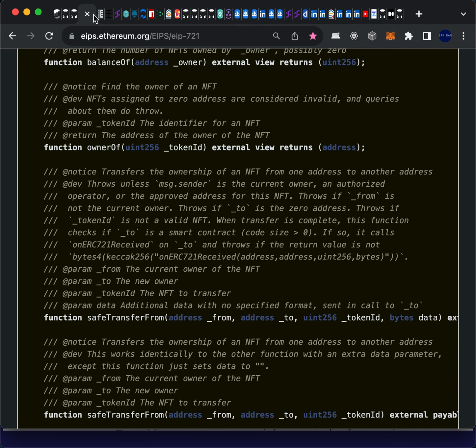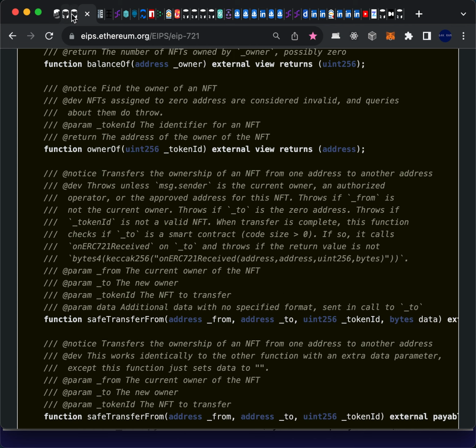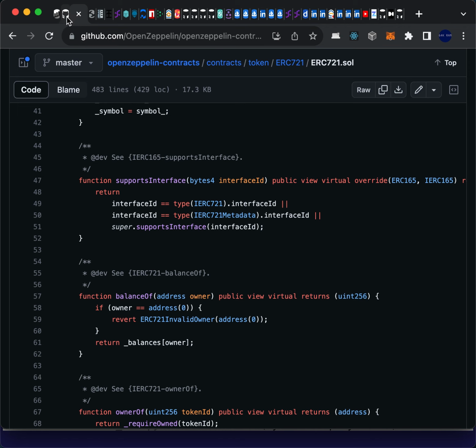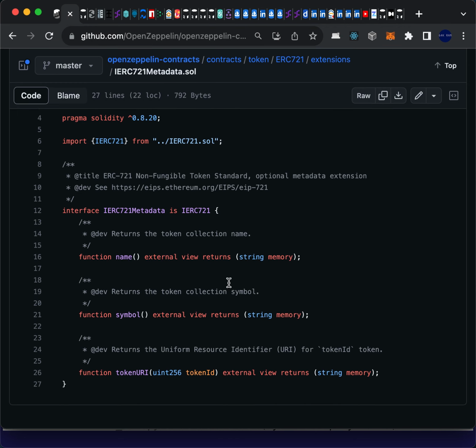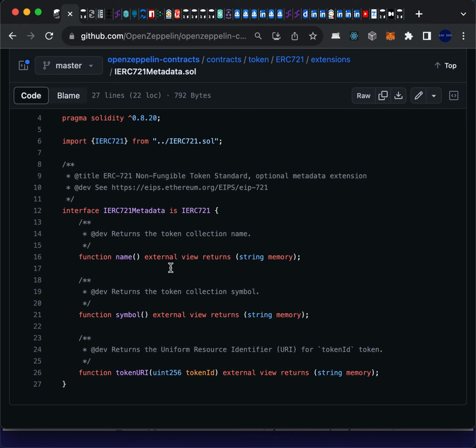Okay, so let's go over here and take a look at right here. So here's the interface of the ERC 721 metadata contract, right? Or ERC 721 interface. Basically, in order to implement this interface properly, your contract must have name, symbol, and token URI.